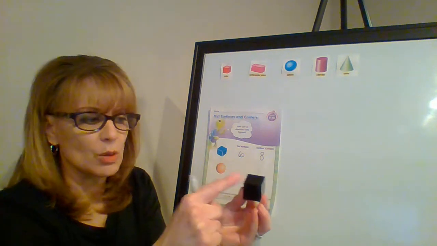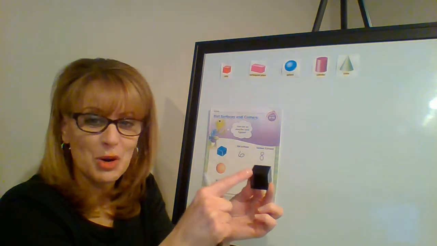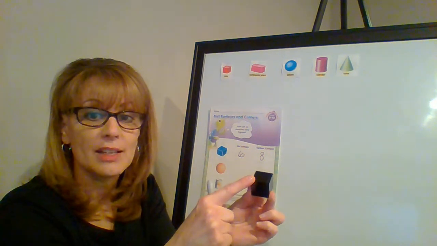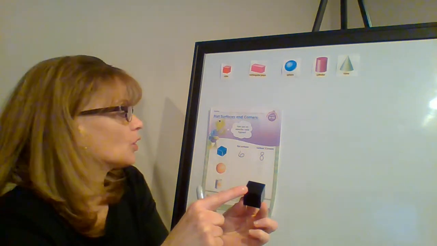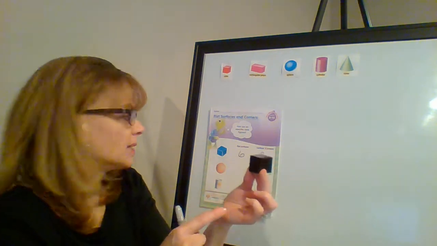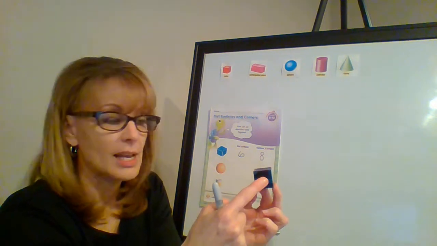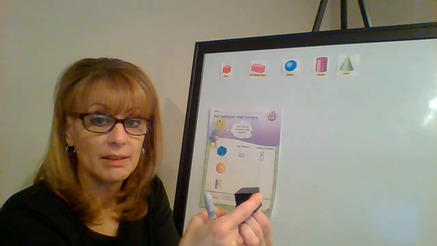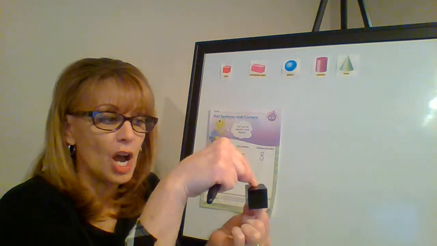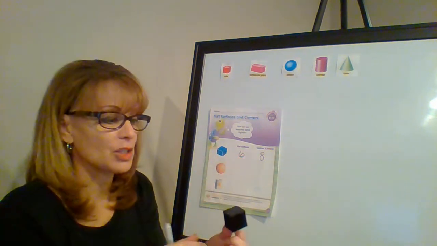So you know what a corner is. When you bang your head on it, it really hurts. Another word for that corner is a vertex. And if you have more than one, you have vertices. So when we look at these shapes, we're going to ask how many flat surfaces it has. If this is the front, I have front, side, back, side. That's 4. Top and bottom is 6. So I have 6 flat surfaces.